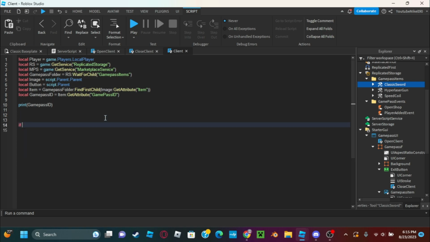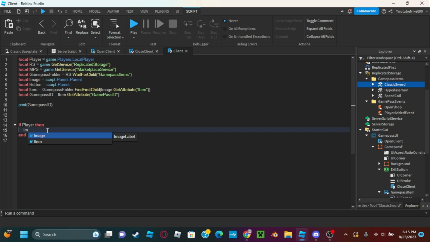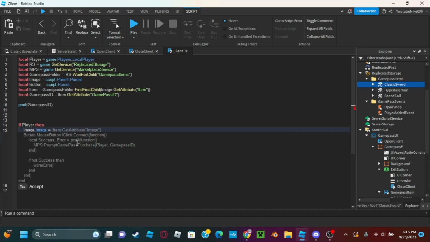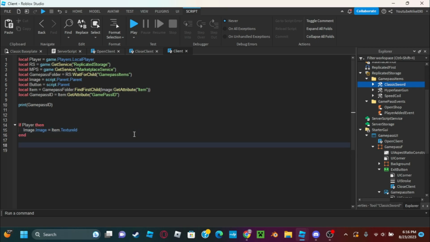But first we're going to put if player, well, actually, first we're going to check if the player's there. Then we set image.Image, get the image, and then put item.Text, because we're going to try to get the item's, the tool's, texture ID.